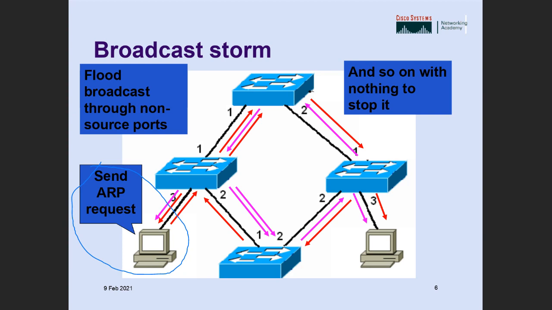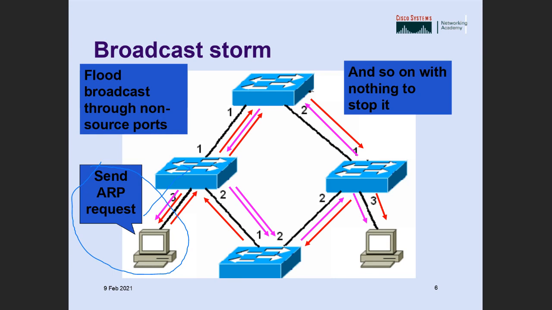Workstations only hold on to MAC addresses in the ARP table for about 3 or 4 minutes. So if it's been more than that amount of time, the workstation will have erased it. He will have forgotten it, so he needs to ask for it again. Or the first time in the morning, he needs to ask for it the first time. So he sends the ARP request, which is in the form of a broadcast. This broadcast goes into the switch directly connected right here.